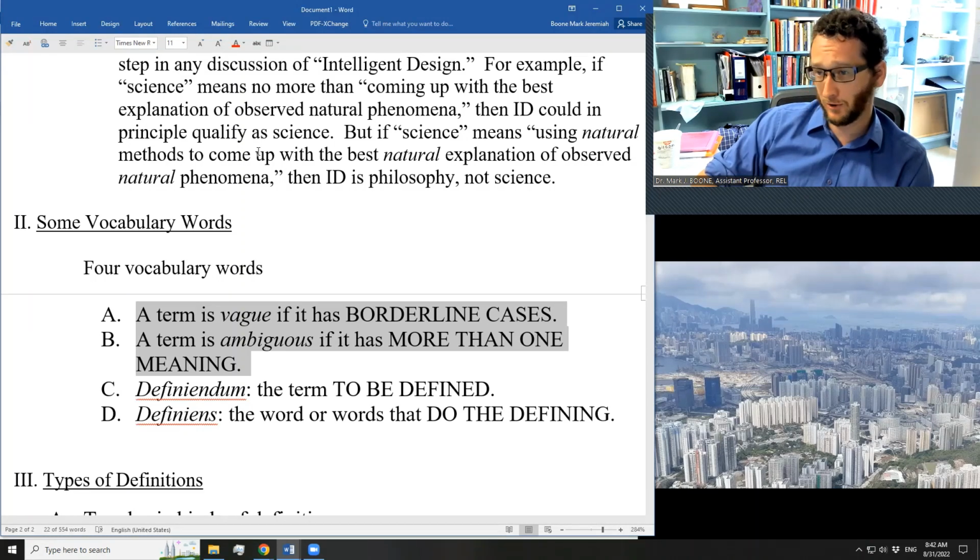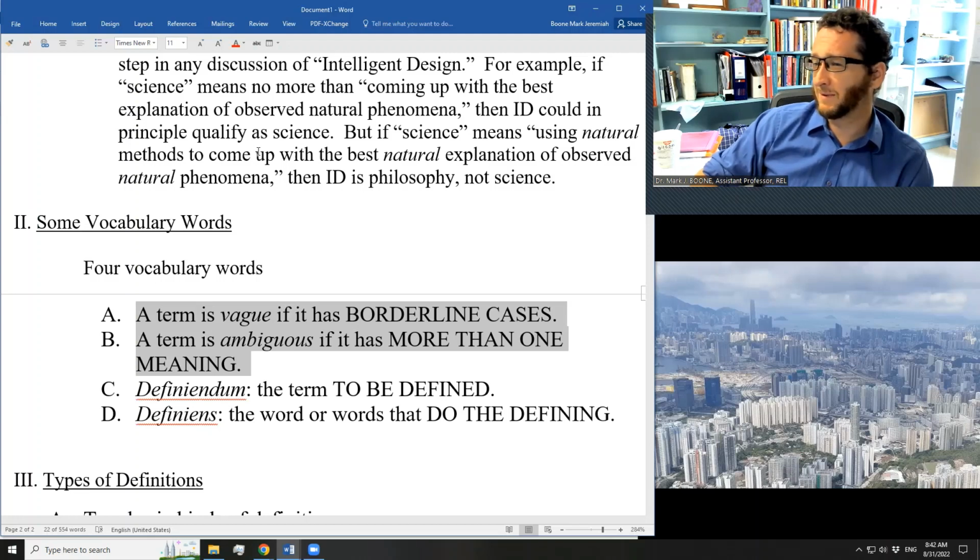So the word bald isn't really ambiguous. It doesn't have more than one meaning. Cardinal is ambiguous. It does have lots of meanings, at least if we don't know how we're spelling it. I mean, are we capitalizing it? Cardinal could refer to a particular kind of North American bird. It could refer to a type of direction or color. It could refer to an official in the Roman Catholic Church. It could refer to a baseball team.